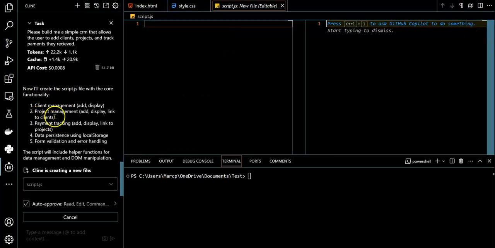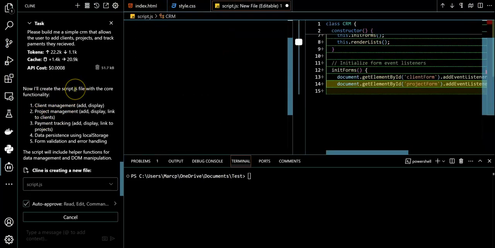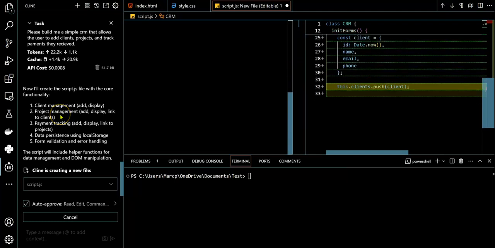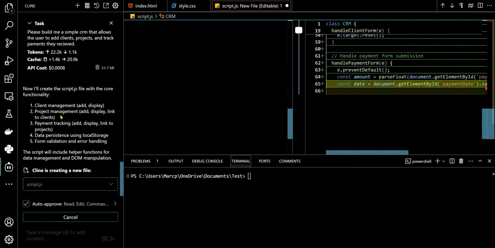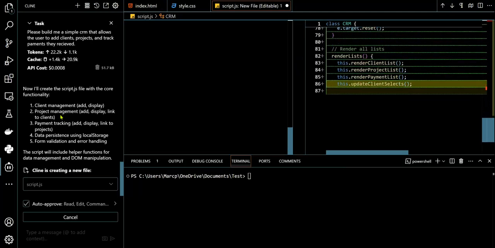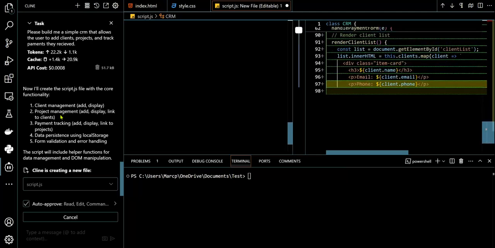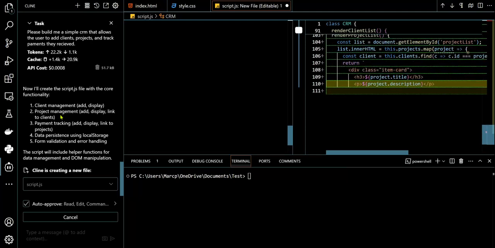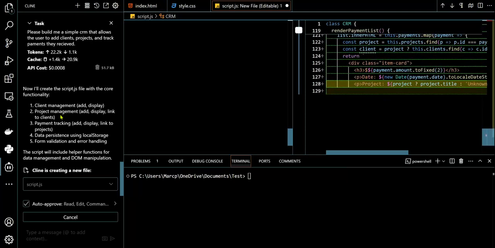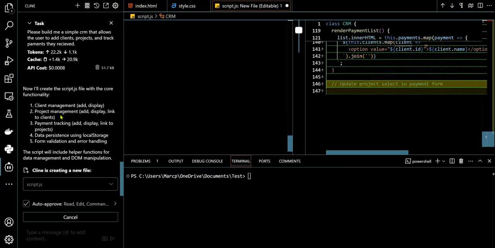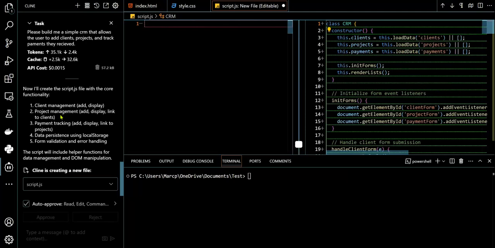Okay, now it's going. Now I'll create the JS script, and it's doing that on its own again. You can see I'm not moving anything, not doing anything, and this is real time as I'm talking here. It's not taking too long. So I'm guessing this whole process is going to take maybe 3-4 minutes, and hopefully it comes out perfect. We'll see what happens here. If not, we just tell it to fix the problem.